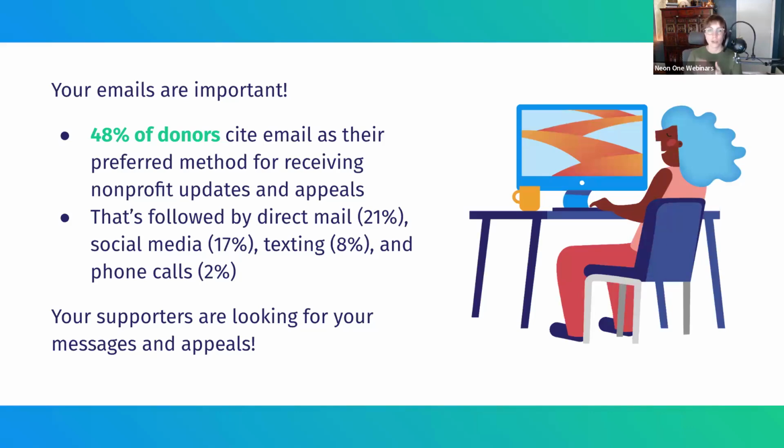I believe the statistic is that 48% of donors cite email as a preferred communication method. That comes from a resource from Nonprofit Tech for Good, which, if you're not familiar with Heather over at Nonprofit Tech for Good, I highly recommend you check her out. She is phenomenal. When she pulled this together, she found that almost half of donors prefer email, both for receiving updates and for receiving appeals. That beat out direct mail and social media, and then other things like texting and phone calls. But as Lily's comment brings up, not every donor base has the same preferences as everyone else.